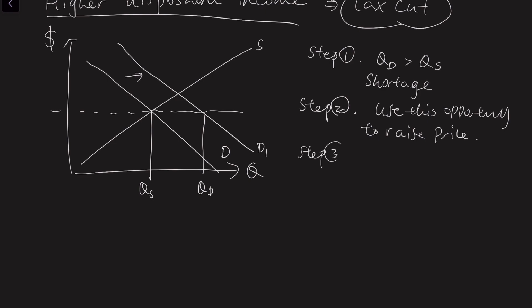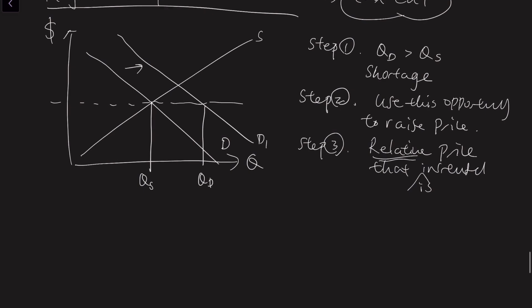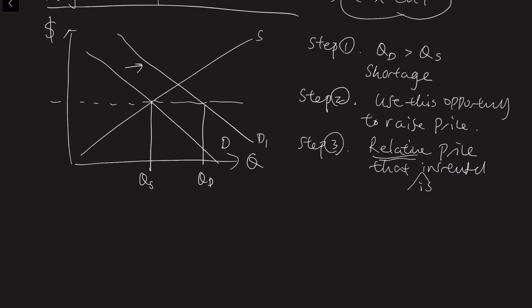Step 3. This is also important. It is the relative price that is increased. So when we talk about higher price, usually we don't actually mean absolute price change. We look at relative price change, because it is relative price that determines our decision-making process. So that's why relative price is important. And it is also an important economic concept for you to remember. And the examiners are constantly looking for these key terms, because if you simply say that price has increased, thus changing people's decision, this is not entirely accurate, because we know that only relative price can influence choices and behaviors.